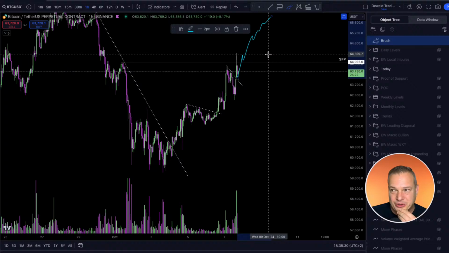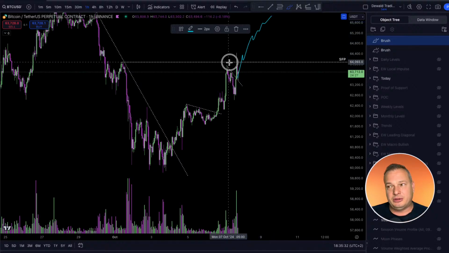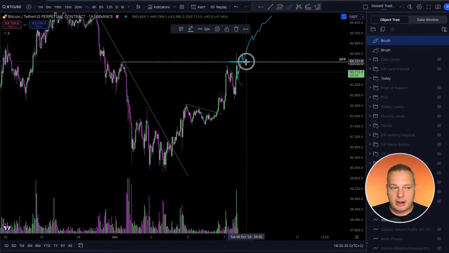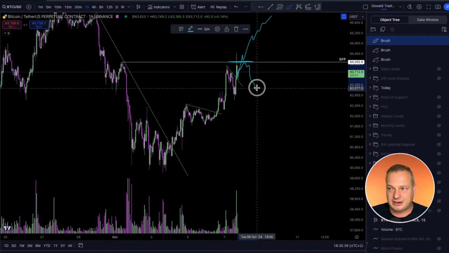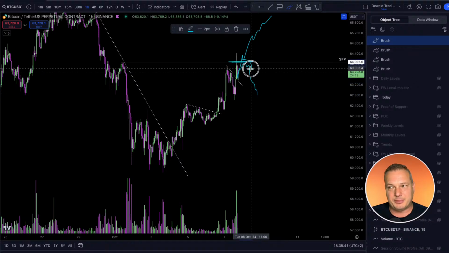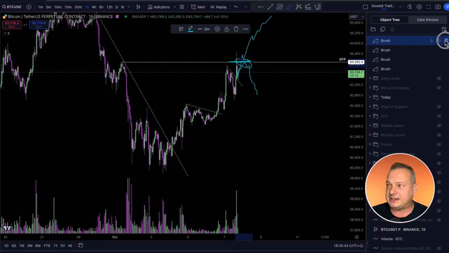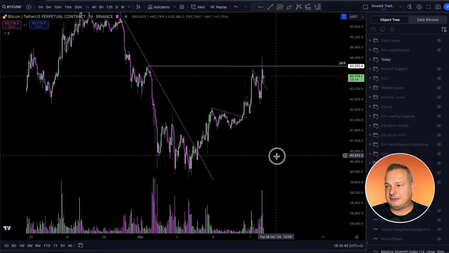Okay, I mean, we need to trade level to level. I'm still looking at this level. Although I'm already in a short, I think there's still a possibility for a back test and continuation to the downside. It's just about observing the price reaction when we back test that level.